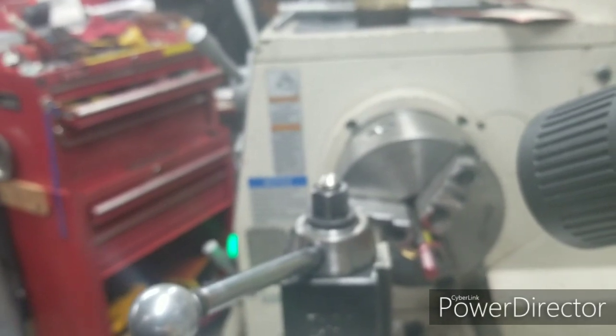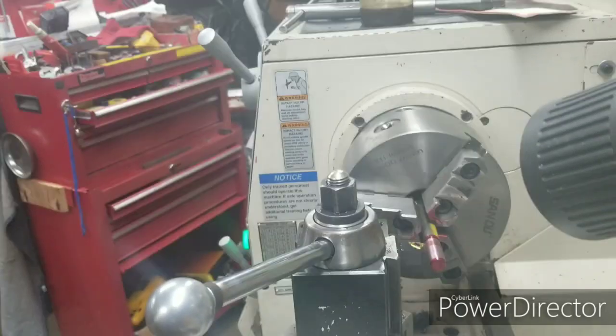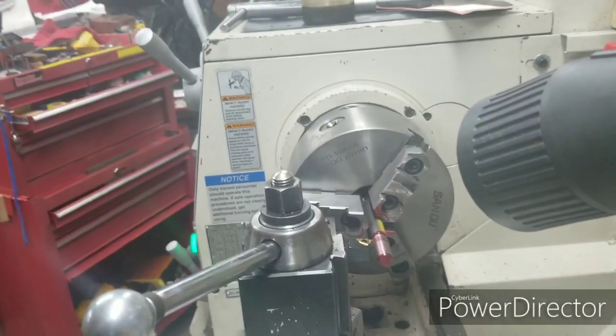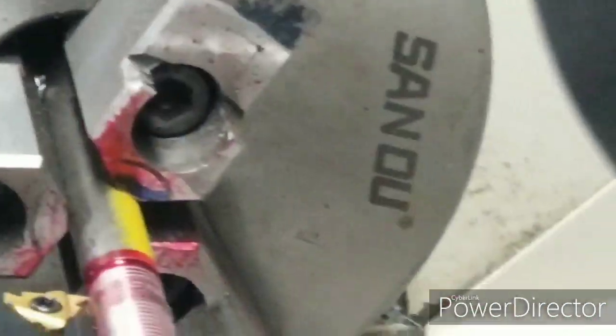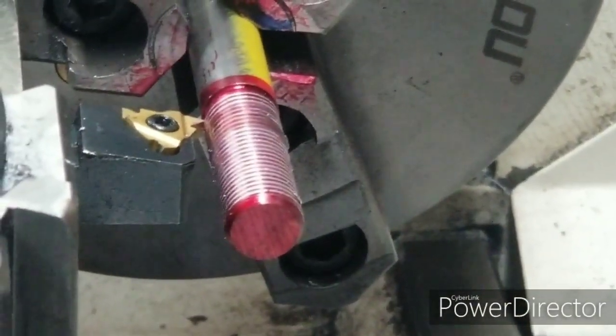It's easy to do. I learned it a long time ago, and I had never done it until I got my lathe, because I never did have to do it. And let me get y'all in there where you can see a little better. There we go.